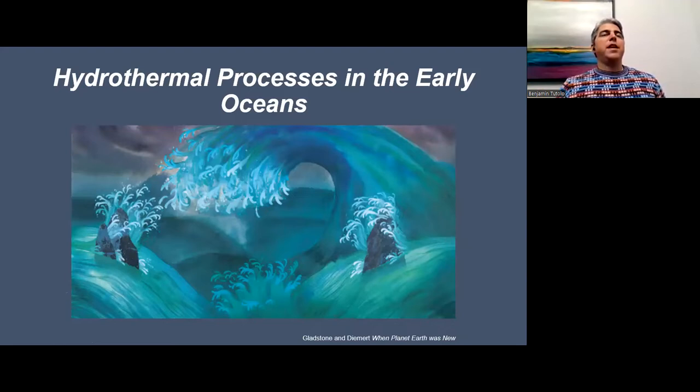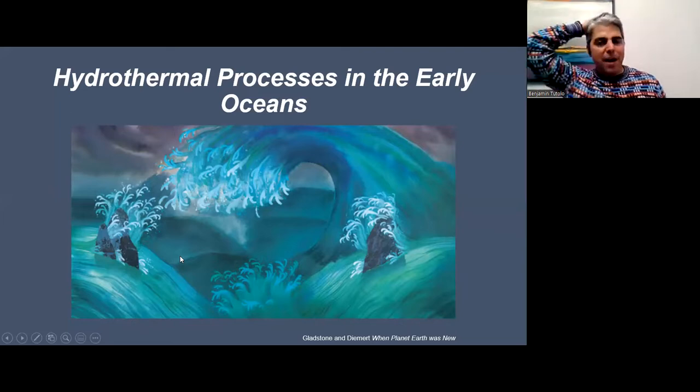So if we want to think about the way that serpentinization would have looked on the early Earth versus the way it looks on the Earth today, we might have to use our imaginations a little bit. This figure here is from a very good children's book called When Planet Earth Was New. In the book, it walks through basically Earth's history, and this is the page that is dedicated to the origin of life on Earth. What I really like about this book is it basically just says life began in the oceans, and it allows the children who are reading it to imagine how life initially began.